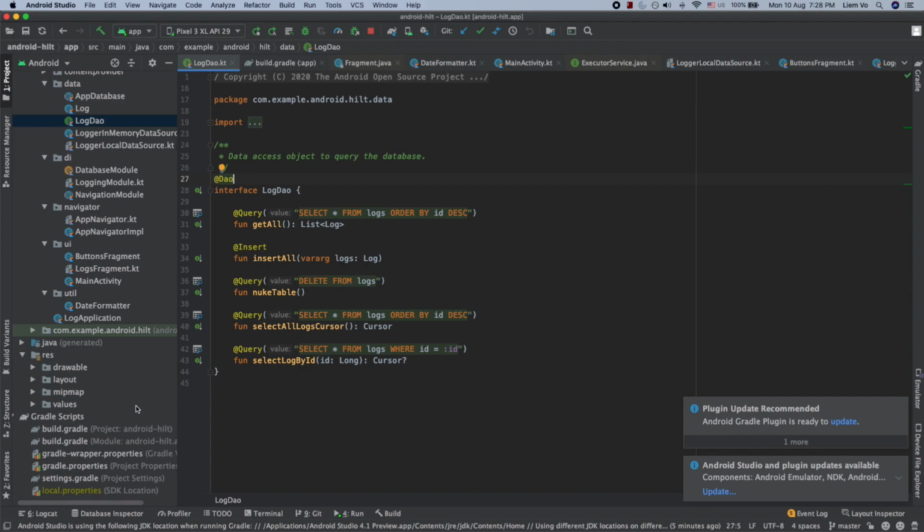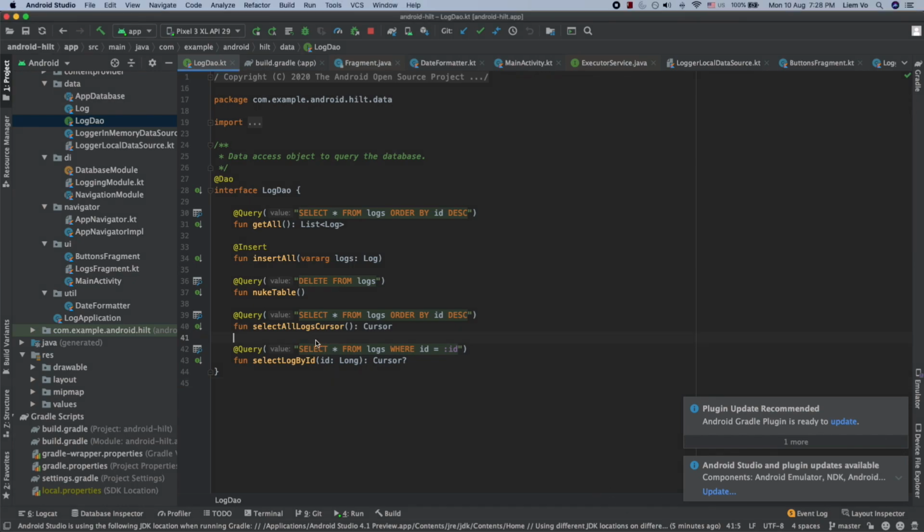So when you change something in the Data Inspector, it doesn't change the UI. You need to exit the logs fragment and then come back to the logs fragment for it to show the new change. For that reason, I need to convert to LiveData. Here are the step-by-step instructions to help you convert to LiveData in this project.